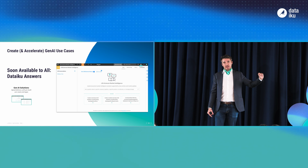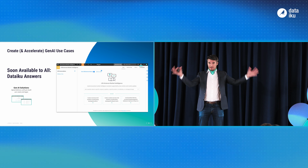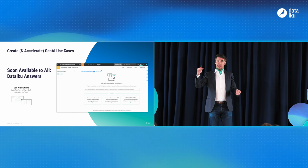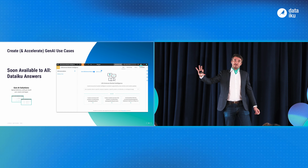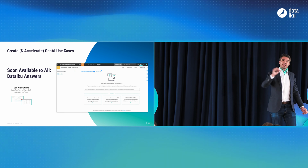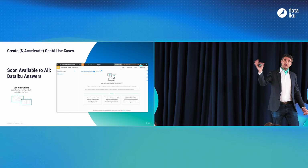When we think about an agent, let's wrap this concept around it. Instead of somebody going in and building the OCR, building the flow in Dataiku to do that, that flow gets automatically built. An analyst checks to make sure that flow is correct, then it runs, and then the business person gets their results back. So we just keep on abstracting the nitty-gritty details of the problem while still having humans in the loop at every point to check to make sure that it's working. That's the long-term idea here.